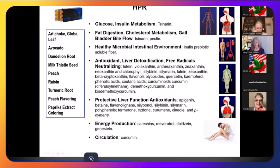So it establishes the right types of aerobic bacteria in the colon or the gut, the lower intestine. So that's extremely important for people's health too. They totally underestimate the health of the colon. So it's also great as an antioxidant. Liver detoxification. It binds to toxic chemicals. It eliminates the free radicals and neutralizes them.